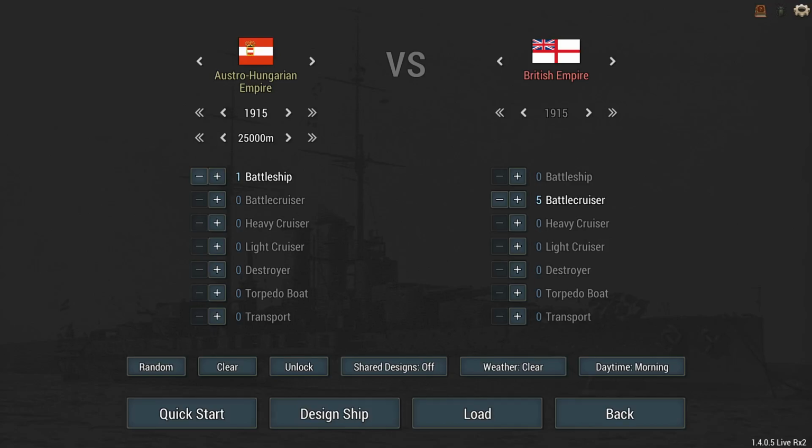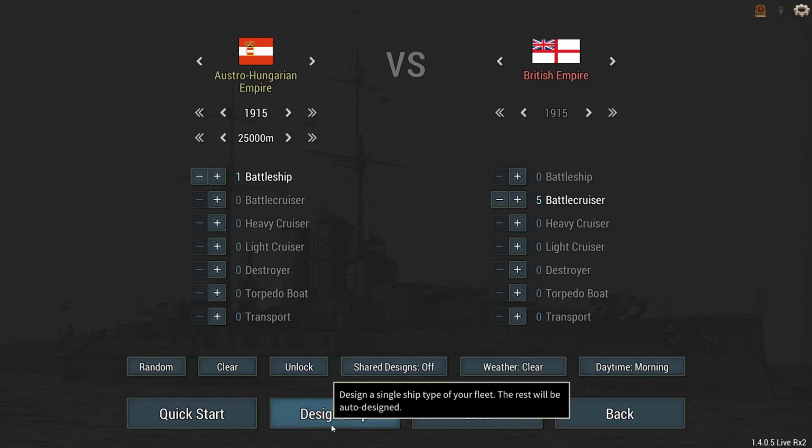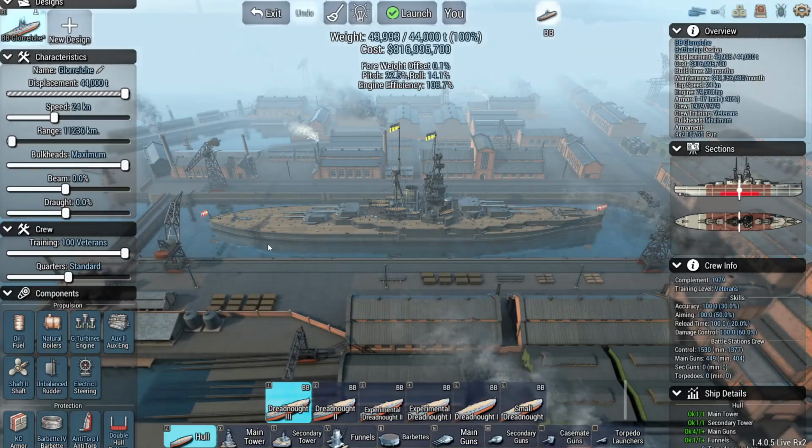So, maximum scoring will be 5 points for sinking the battlecruisers, 5 points for keeping my battleship afloat, and another 2 points if I can keep it afloat, having taken not any serious damage. So a total of 12 points is the absolute maximum. Well, let's go and look at my ship and see what I did.